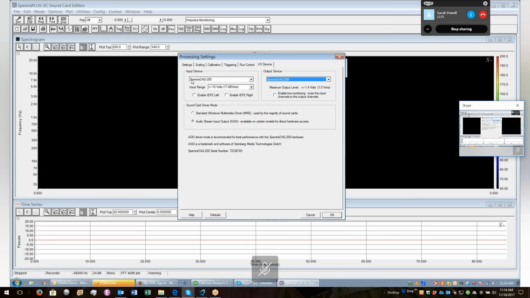Now, up here on input range, the sensitivity on yours, I believe, is approximately -211 dB. Is that right? Okay. Rezon sent me a copy of the document. Look on the page where it says it measures the sensitivity at 250 hertz. Is that on the paperwork they sent? Yes. Anyway, we'll get that number when we go over to the calibration tab, but it should be roughly -211. So we're going to set your input range right here to be ±10 volts to start with. Okay.